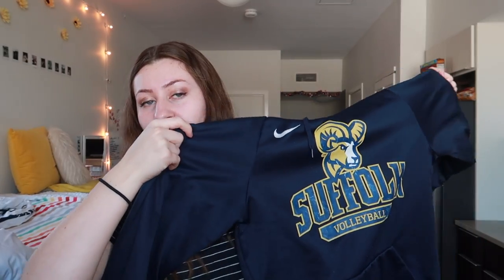I'm not supposed to have this, but I have my jersey — I guess I forgot to give it back! That's what my jersey looked like. The last thing I always had was our volleyball hoodie. We always had to wear these going to games so we could all match. It's a Nike Dri-Fit hoodie and I really liked it — it was comfy, but since it's Dri-Fit the air just went straight through it so I would always be freezing walking back from practice.